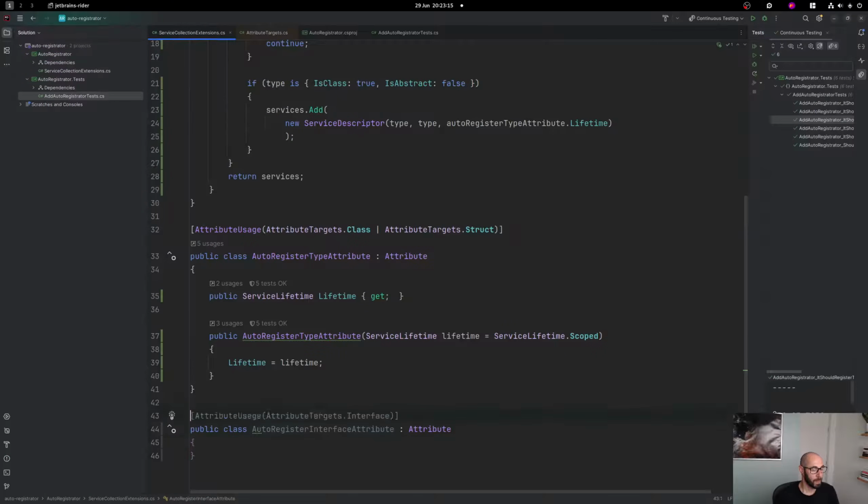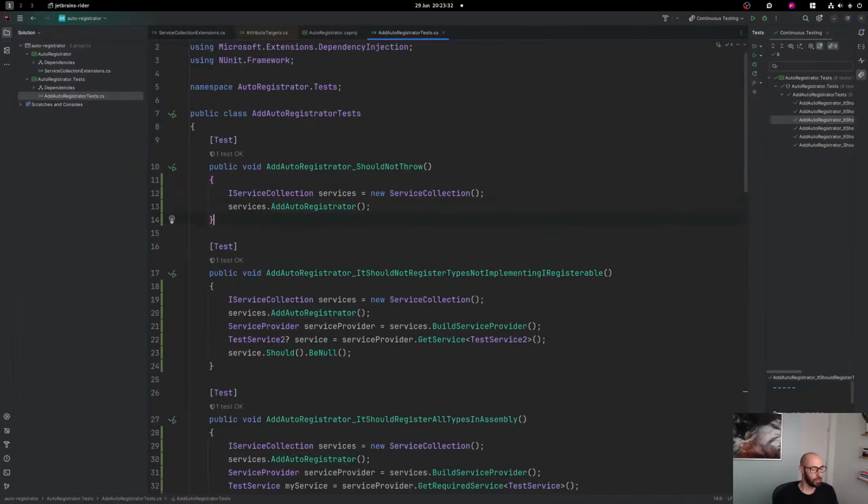That's it. I'm gonna also decorate this and say that it's a class and struct. And if I want to register a class, but then I want to resolve the interface, I will decorate the class with this and not with the other. So the usage will be basically this.